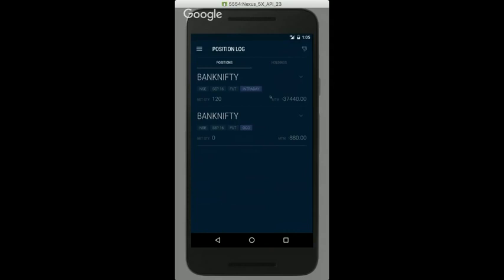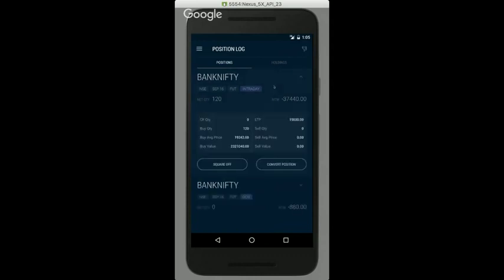But this is not all. You always want to see more details about a position. So you tap on this particular position, the way we did for order history, and this will open a card with more information about that particular script. CF stands for carry forward quantity. Any quantity you had bought a day back is shown under this. If I buy something today, it is going to show under this.